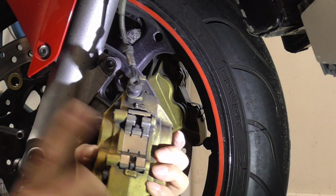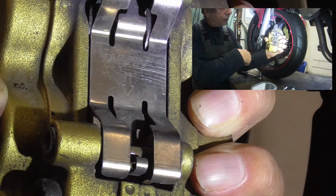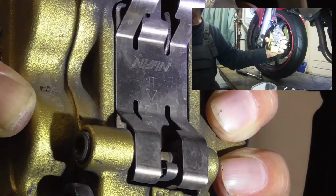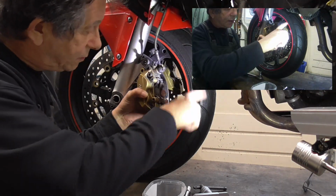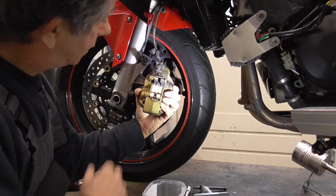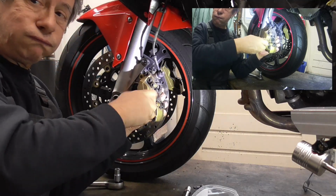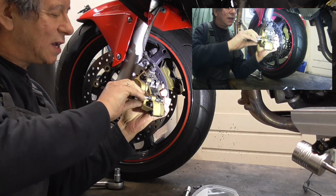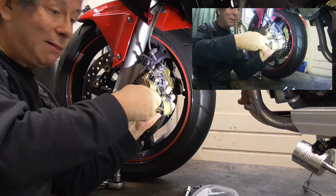Then we're gonna get, always watch, there is an arrow, and it always points to the direction of the rotating. So keep that in mind. So in this case, it points down as the wheel goes, like, hey, this is wrong. Watch, oh, this is wrong. It should point upwards. Some people.